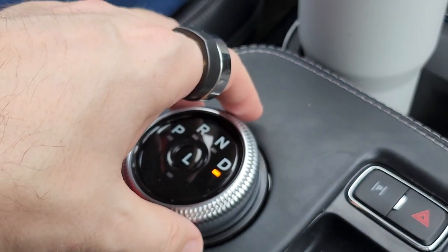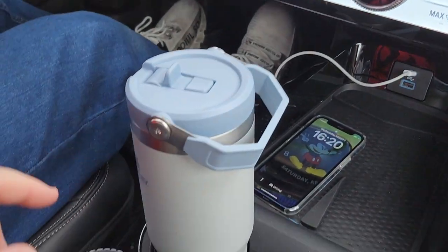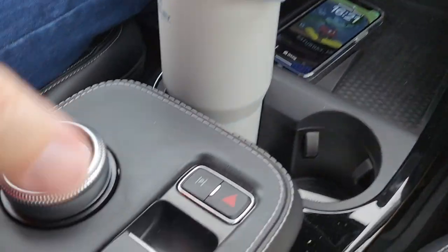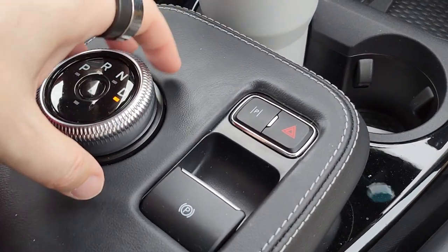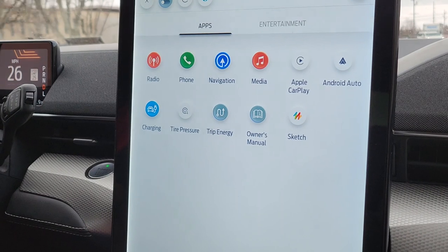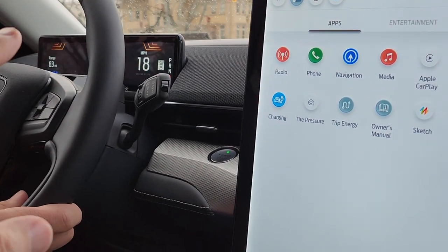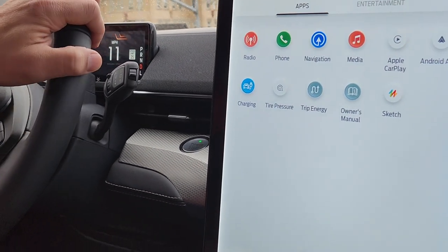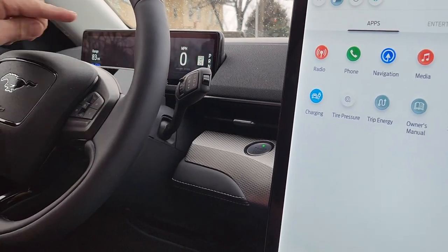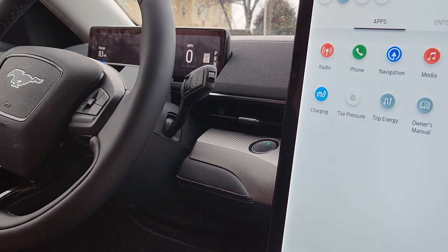I prefer this type of dial versus the Tesla gear shifter, to be honest. Sometimes it's hard to reverse with Tesla's, so I like the dial interface. The screen is really visible — over there you have your range, percent, miles per hour. Wow, you already have two thousand miles on this. And this is an eye detector, so if you fall asleep your car automatically stops.